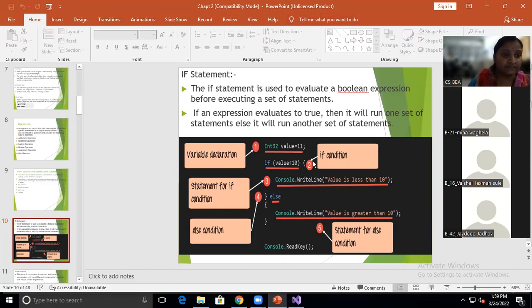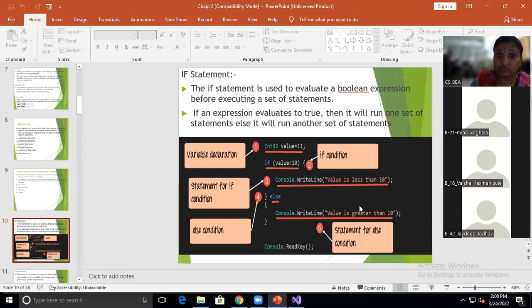Okay, what will be the if statement? The if statement will have your Boolean expressions as well as the execution of your set of statements. So if an expression evaluates, you can see here in the diagram I have given the actual flow of how my if statement will work. So first step, that is where I am going to declare my variable. Then the condition, that if condition how I have provided with the keyword if. Next, what condition I have given? If that condition or if that statement gets true, then I need to print something.